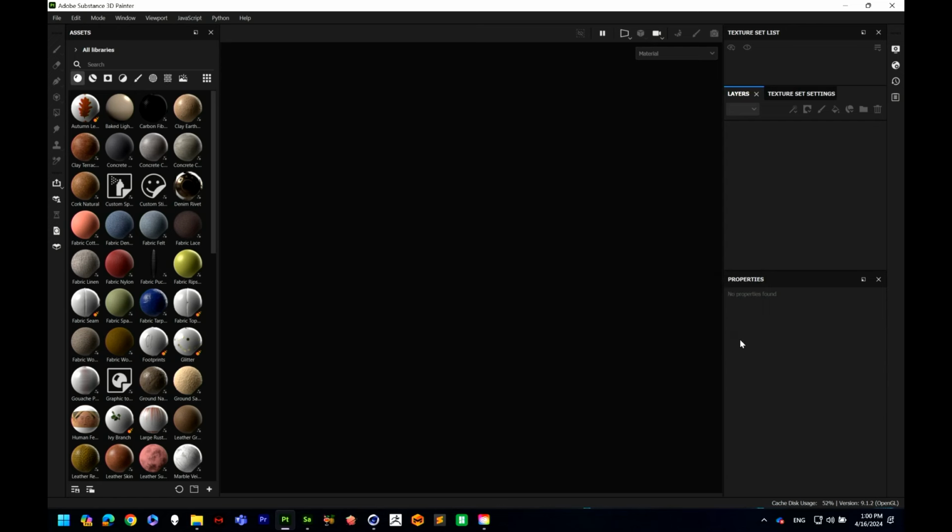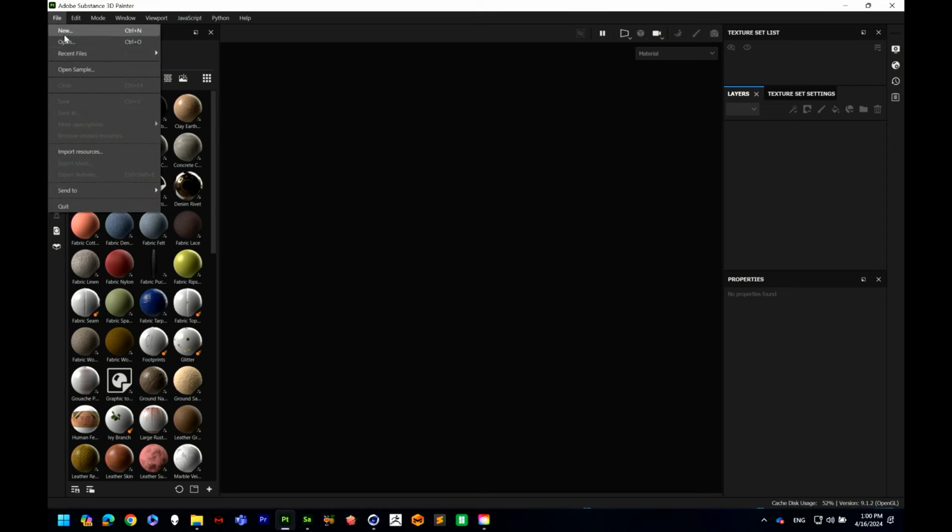So Sampler is that platform to make materials. Painter is a platform to apply those materials in a more bespoke way. So previously you saw I just dragged and dropped a material onto our model there, and that was kind of it. I didn't have control over the placement of everything. I didn't have control of where those exact cracks could be. Here though in Painter, I do have that ability.